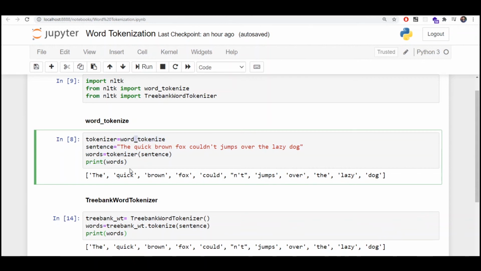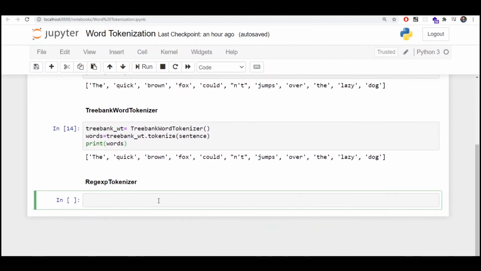Okay, so now we will move on to the third tokenizer that we have in our NLTK package, which is the regular expression tokenizer. It might be a scenario where you want to segment a sentence into words using a particular pattern. What we can do is use this regular expression tokenizer to specify a particular pattern, and then use that pattern to segment our sentences. So I'll go ahead and create a pattern here. You start with an r, and then you can specify a pattern.